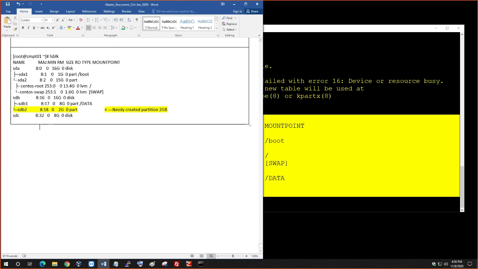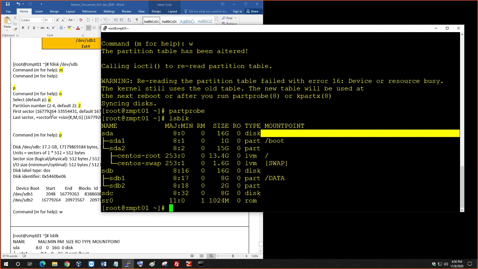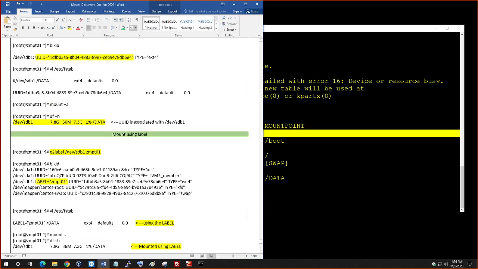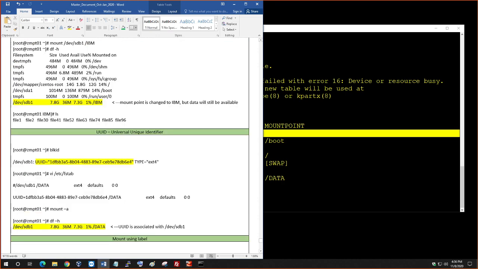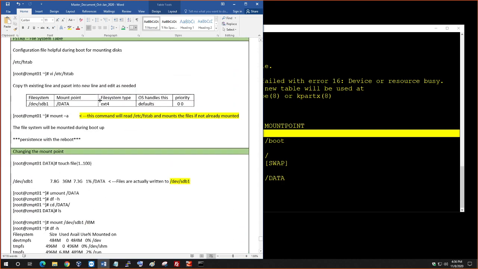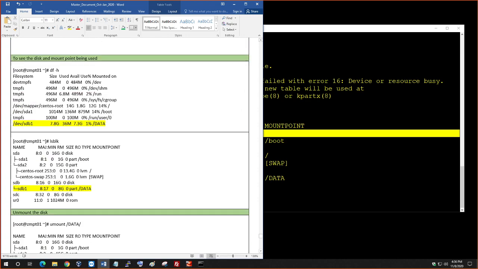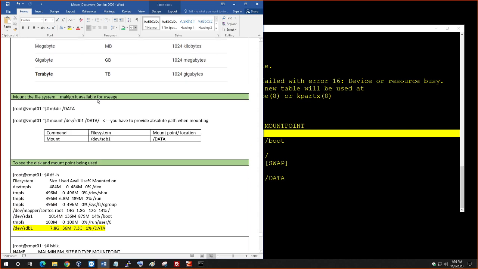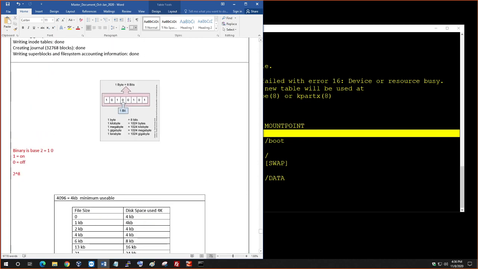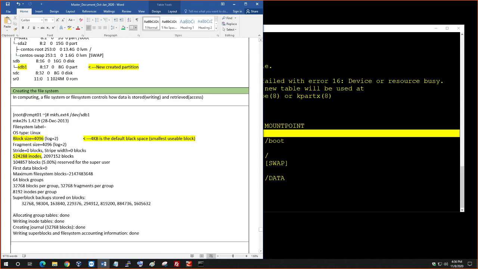Okay, all right, so now remember earlier the command we ran to create the file system, right? What was the command I used? I used mkfs.ext4. I used this command here.